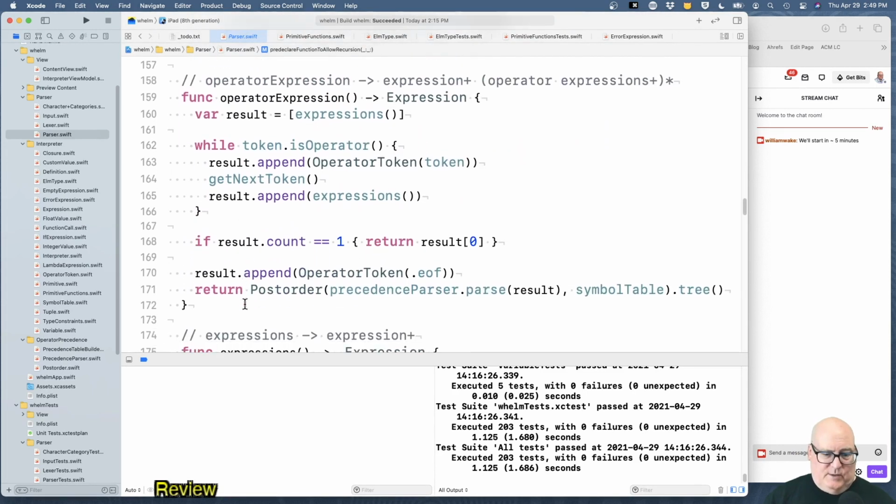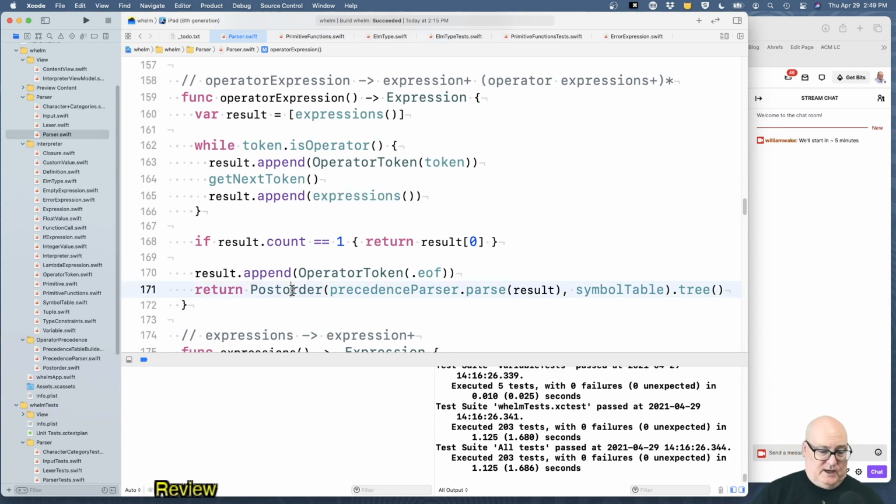So basically the recursive descent does this stuff where expression plus operators and more expressions 0 or more times, but expressions 1 or more times. This grammar rule turns into code: check for operator. If you have it, grab it, get the next expressions. It's in a loop that corresponds to the star. All that stuff is parsing.